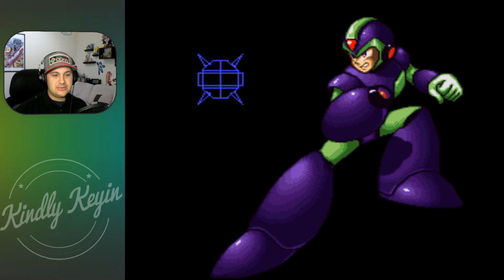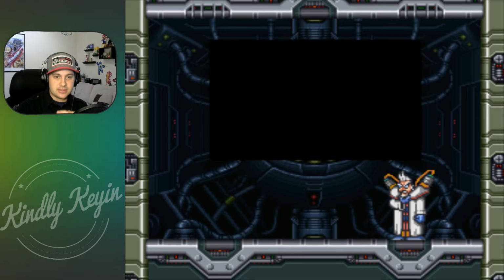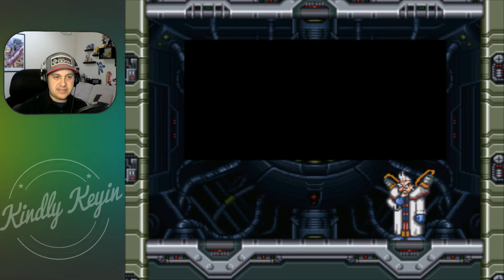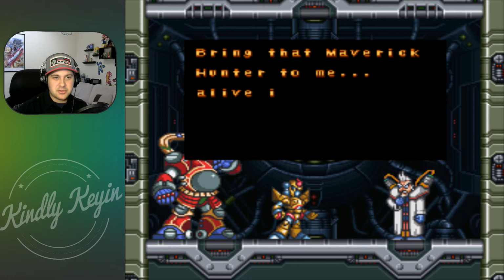Triad Thunder. Okay, here's our introduction to the villains of Mega Man X3. Let's have some fun with their voices. Doppler, what's he gonna sound like? He is the Maverick Hunter I failed to catch last time. I had no idea he's so powerful. Bit and Bite! I have a feeling Bit and Bite are just gonna sound like everybody else. Bring that Maverick Hunter to me, alive if possible.